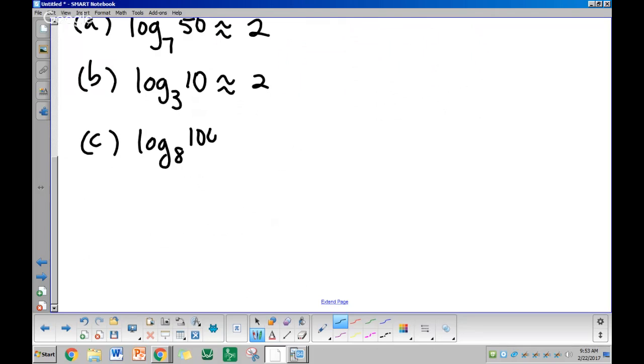Log base 8 of 100. Okay, so 8 squared is what? 8 cubed is huge. So this is going to be 2 point something. Do you think it's going to be closer to 3 or closer to 2? So maybe 2.2? Somebody, did you do it on the calculator? No. 97. There's no way. 2.2. Oh, okay. I thought you were telling me it had to equal 97. No. Okay, I feel better. So she's saying that 8 to the 2.2 is approximately what? 97.01. That's pretty close. And 2.1 and 2.3 are way off. So 2.2, 2.215.